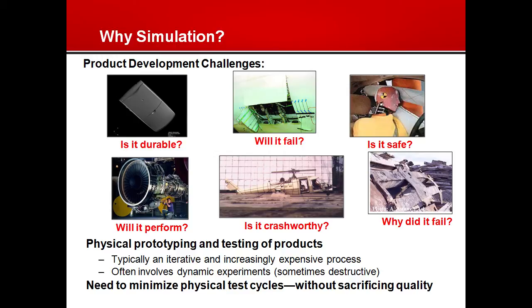Obviously, there are some things like in the upper left, where it's a cell phone and we drop that. That's not going to be a $3 million test, but you're going to get limited data out of that because it's going to happen so fast. It can still be fairly expensive, but with a virtual simulation, a virtual test, we can get any number of output results that you might not be able to get from physical tests. So our ultimate goal to keep in mind is how can we reduce physical testing?